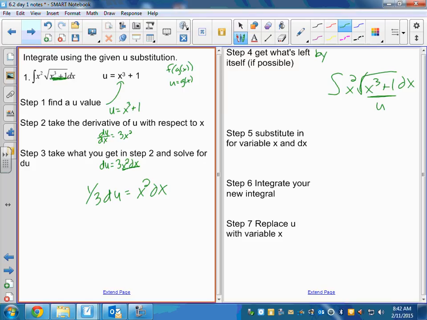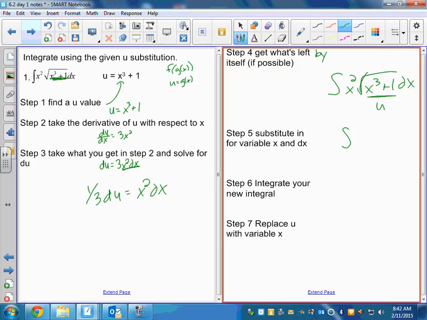I'm trying to integrate that, okay? So I'm trying to change it to u substitution. So let's do this and see if it makes sense. Could I write this as the square root of u, because u is x cubed plus 1? And could I say x squared dx equals 1/3 du? So could I replace x squared dx with 1/3 du? Do you agree that that substitution property holds true there?